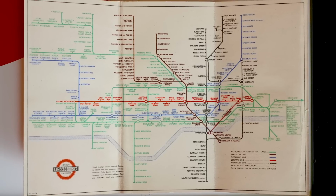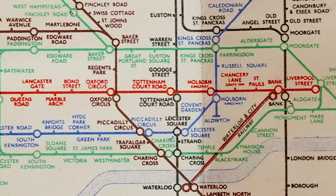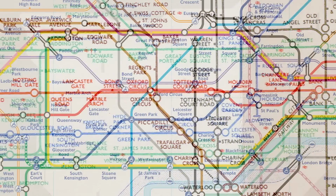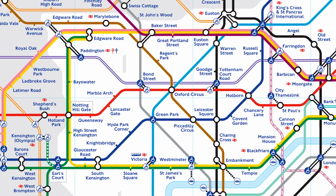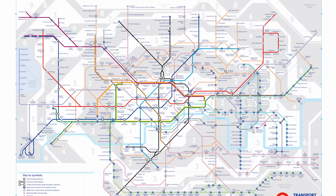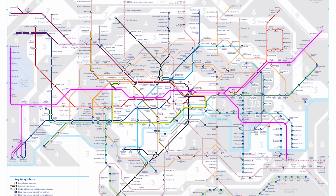But ultimately, he was back as designer. He was happy until about 1959, when the relationship ended rather sourly. That's a whole other story. We'll tell you another day, people. But that's quite involved. But Harry Beck's legacy endures. Just to remind people, we'll put on screen right now what the modern tube map looks like. Not that different. Forever being improved and changed, but not that different. But to include the Elizabeth line now as well. So that was another whole job to redesign the map to incorporate that.